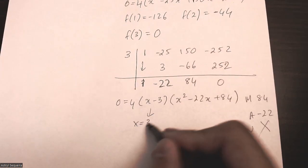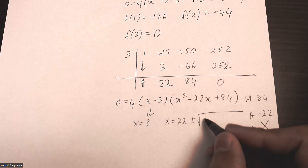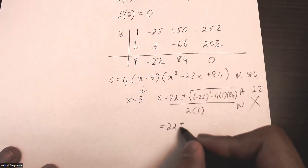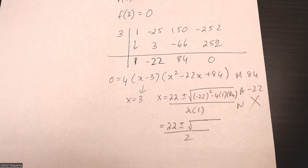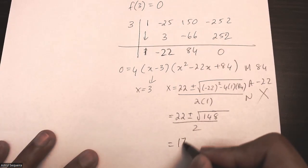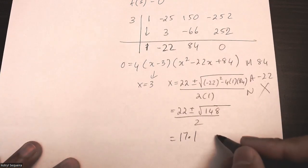So over here, my solution is just x equals 3. Over here, I'm going to do quadratic formula. So x equals 22 plus or minus root of negative 22 squared minus 4 times 1 times 84, divided by 2 times 1, which is 22 plus or minus, I'll do that whole calculation in my calculator. I get 148, and now I'll calculate this all with my calculator. So 22 plus root of 148 over 2 is just 17.1 if I round to one decimal place. And 4.9.